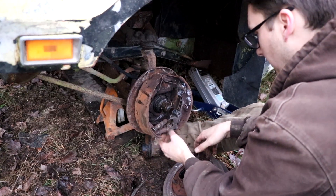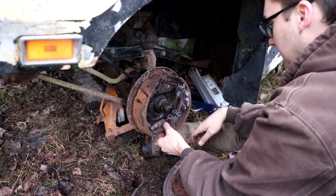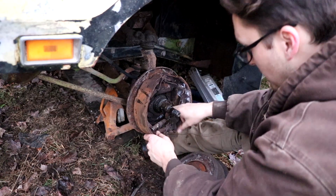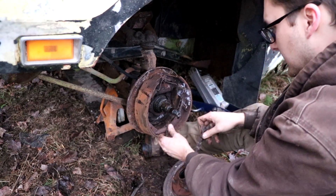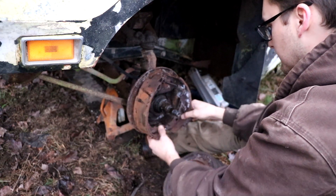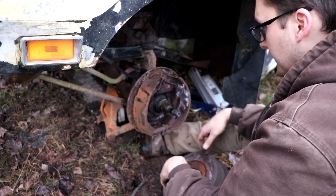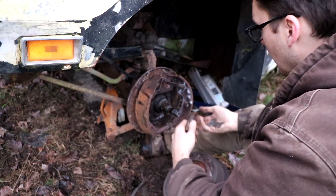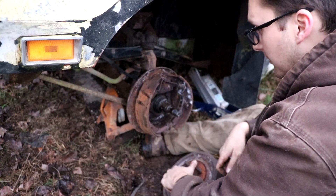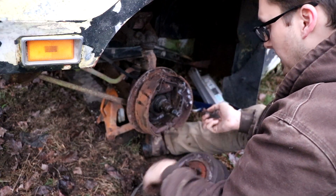You can't even see the adjuster — it's so rusted it won't even move. What I may do is just take off the entirety of the shoes on this one. The inner bearing stayed in there. The cable on the adjuster was broken anyway, so these front drums were not going to work at all. But we can take the shoes out, put the bearings back in, put the spindle nut back on, and then it should rotate.